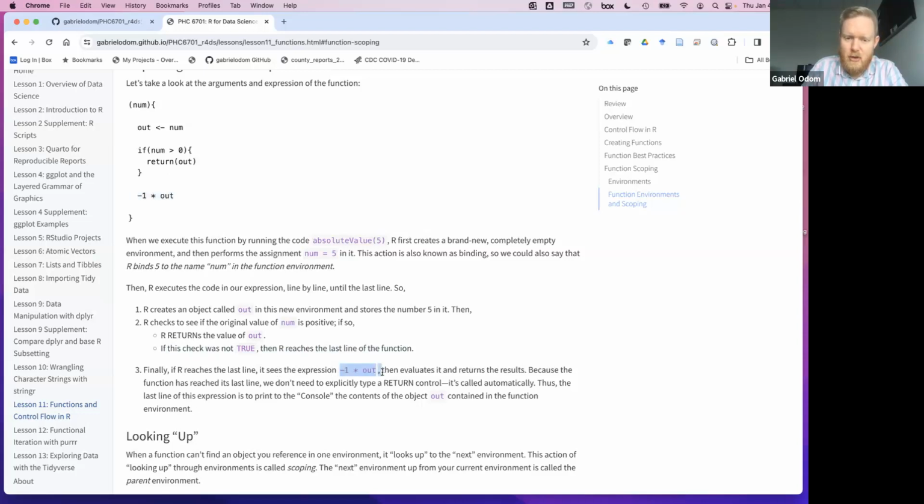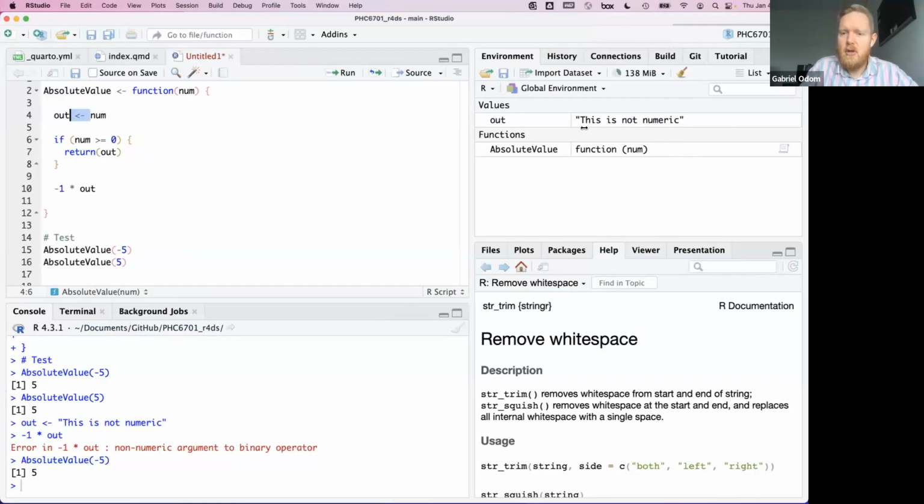It's going to see this expression out, and it's going to evaluate it in the function environment. It is not going to try to multiply -1 times this is not numeric. We saw already that that would have returned an error, but our function did not return an error because it's going to evaluate -1 times out inside the sandbox over here for the absolute value function, not the sandbox known as the global environment, okay?